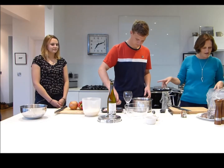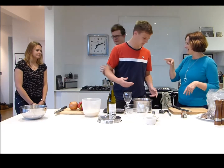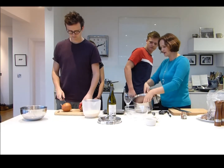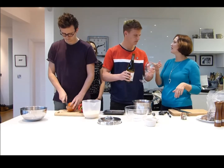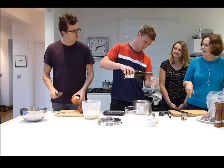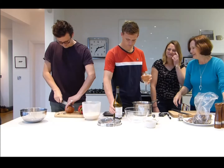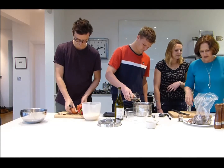Right, while you're doing that, George, you need to cut up an onion and peppers. Really good at that. Half full of glass. So you're basically trying to cover the chicken. So the chicken are in here, and you want to cover it. We don't want to cover it just with wine, so we'll put a bit of water in. So the onion chopped. Chopped, sort of, nice little dicey bits. Dicey. So, yeah.